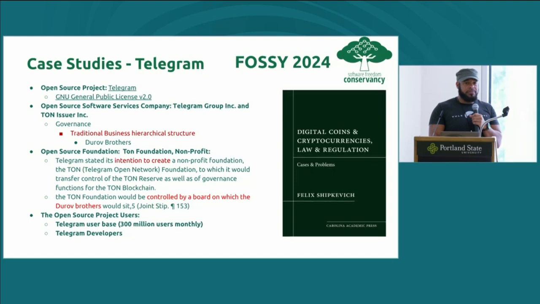300 million users a month of Telegram. It's huge. And there are Telegram developers as well. This might be a good place to dig into people who work on the project, these developers. Of course, they were in a hierarchical structure. It's not full participation. But there's an argument to be made that within open source, the users are also contributors. They are, at the very least, affected interests, definitely in a situation where they're going to be offered securities or investments. But there's no full participation in decision making for these structures, for the nonprofit or for the hierarchical business structure.